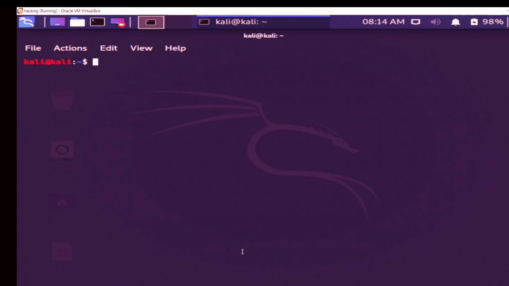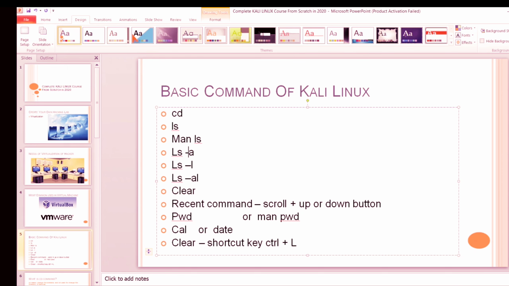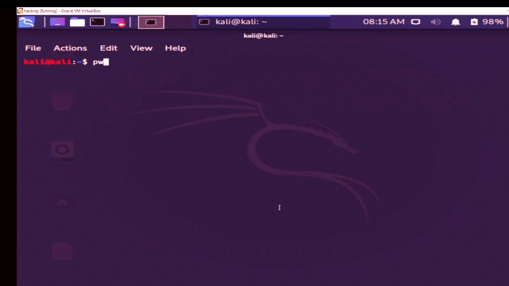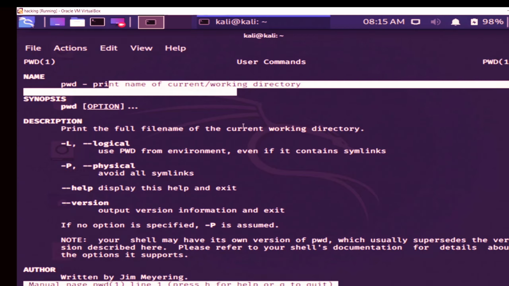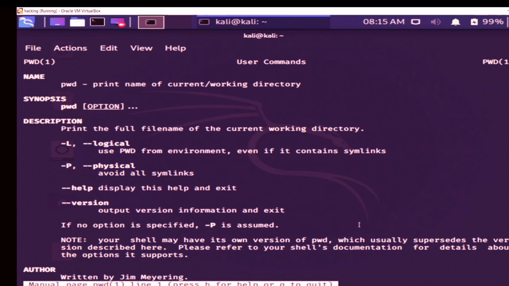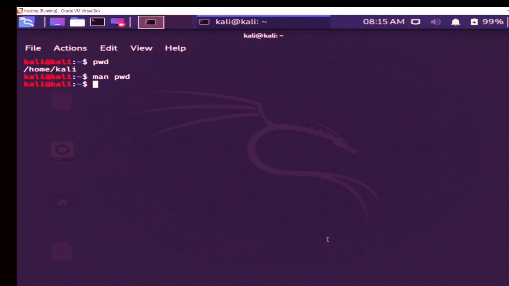Next important command is pwd. To understand it better, let's check its manual. man pwd. pwd means print working directory. It tells you your current location in the terminal. For example, pwd may show something like /home/kali, meaning you are currently inside the Kali user's home directory.